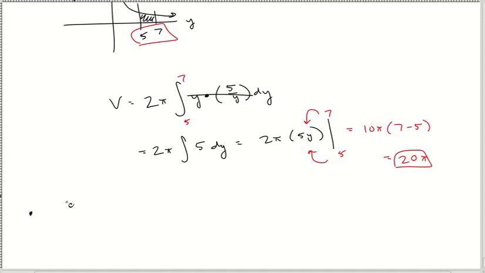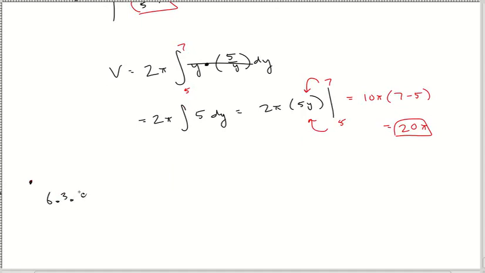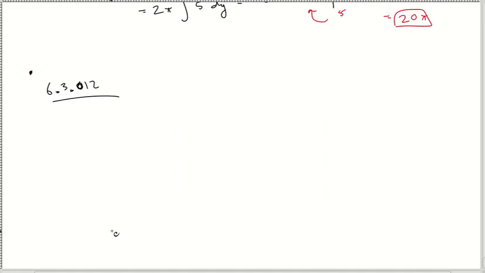Next problem. Now, this is actually like a normal problem. It's a problem we would use shell method on, and it's not a big deal. No conversions needed. So here we go. We got 5e to the negative x squared. You say, that's not normal. Well, it's actually a lot easier than you think.